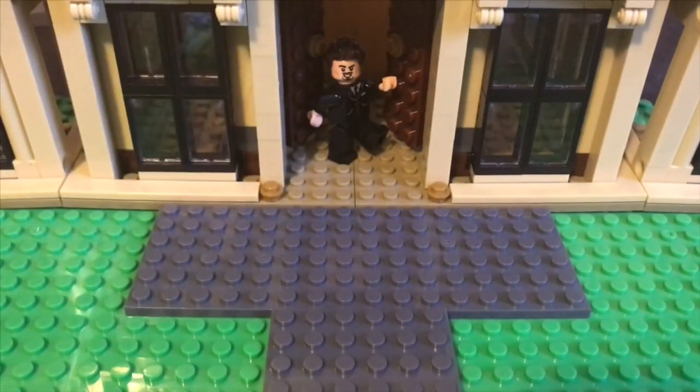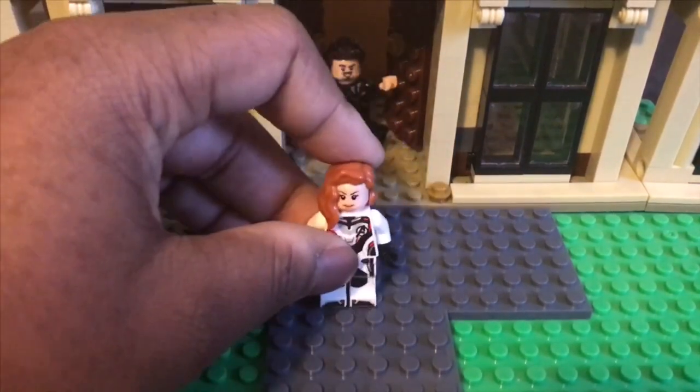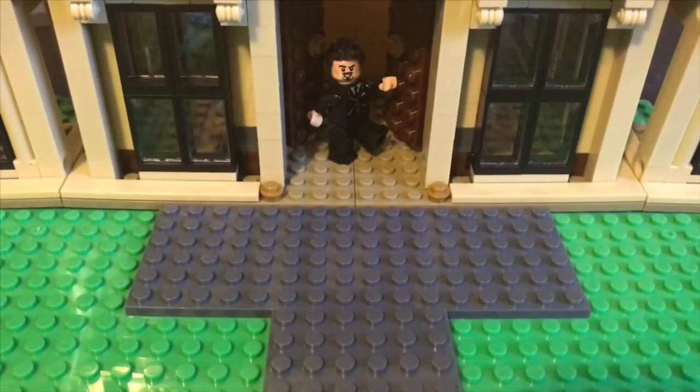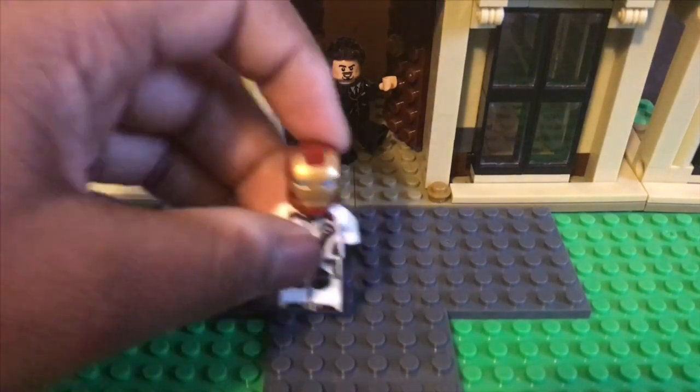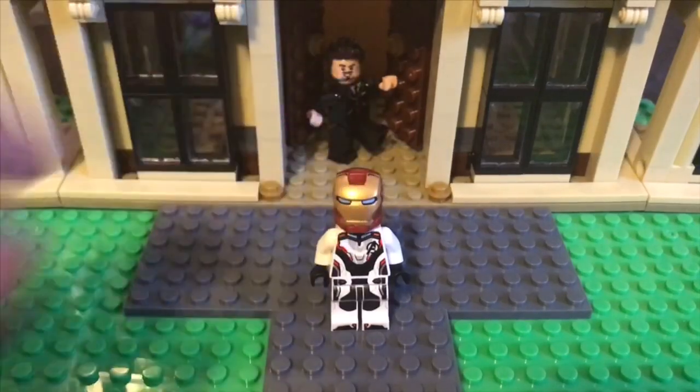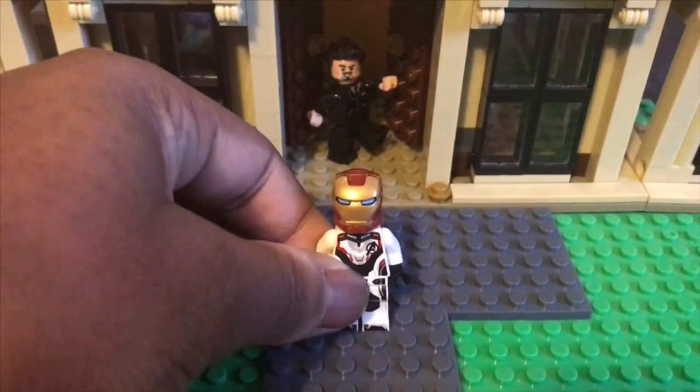I decided to get both, but this is the one I got first. You can put literally any Avengers head on here and basically call it that version of the quantum realm suit — it doesn't have to be strictly Captain America. Here's my Black Widow head — just take off Cap's head and put on Black Widow. In-game Black Widow leaked! Or you could put on Iron Man — it's like the poly bag that's supposed to be coming out.